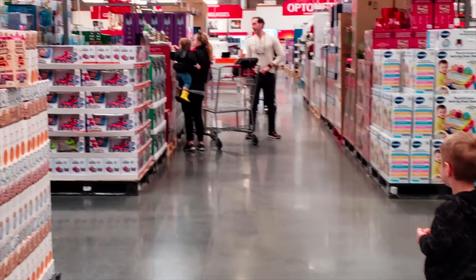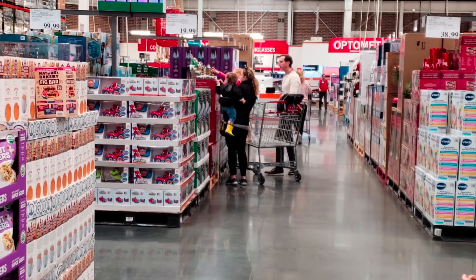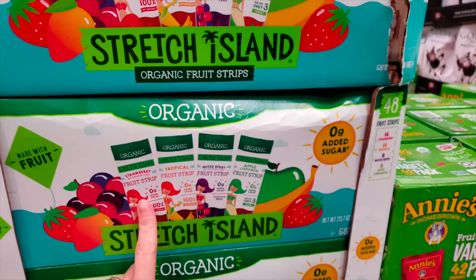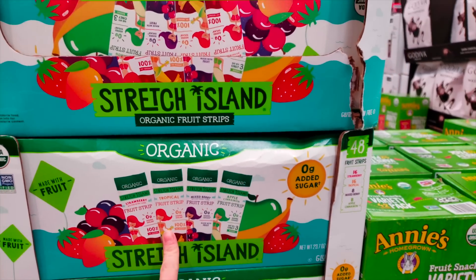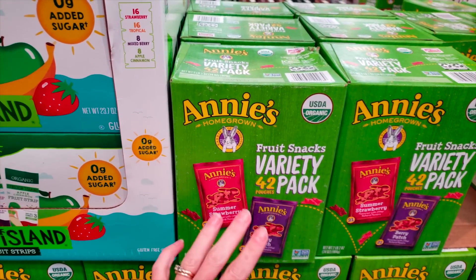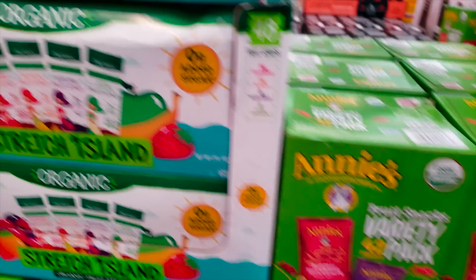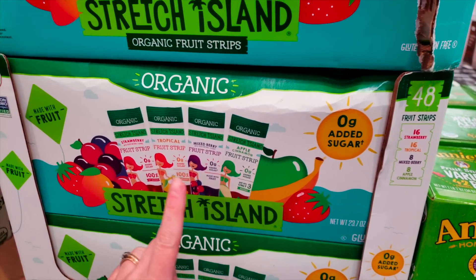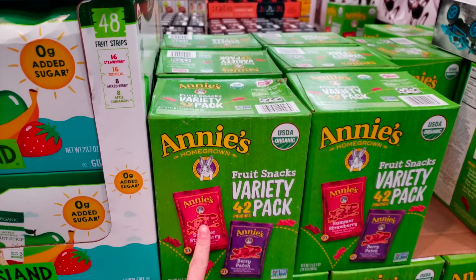This is the issue — when you bring your kids to Costco, they want all the toys. He wants Spider-Man and Hulk. They also have the Stretch Island fruit snacks. They're $12.99 here at Costco. Get these over the Annie's because the Annie's is just organic sugar upon sugar. This is actually just the fruit. It does have some natural flavorings, but this is a way better option and the Annie's are only pennies less.